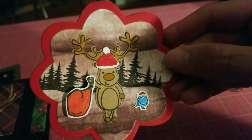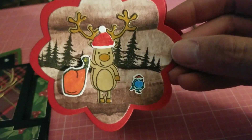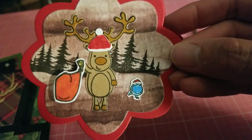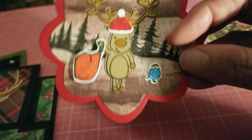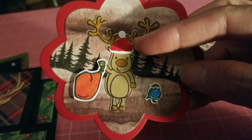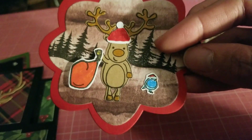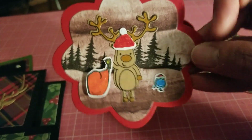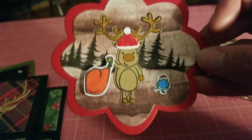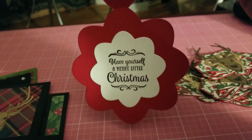I added a pattern paper in the background — it's like a woodland type of paper — and I stamped some trees. This is a little die set I also got from a crafty magazine. I cut them out along with a little Santa hat and colored them in. I also die cut a small Christmas bag and a little birdie just to keep him company as his little helper. On the inside I stamped 'Have Yourself a Merry Little Christmas.'